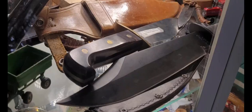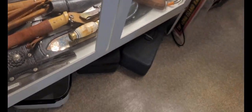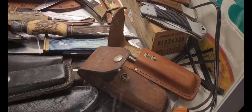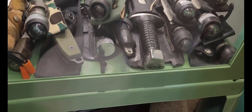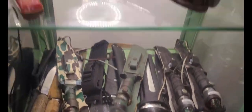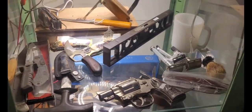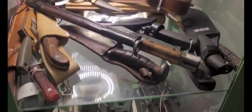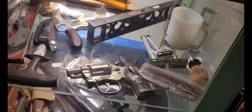There's a few over here, a few over here, and a few big old honking knives over here. And they got some big old knives down there. There's a couple knives over here. And they got this whole pile over here. And all these, and all these. And I'm not going to sit and videotape going through these, but trust me, brother, I'm going to go through these and see what I can find.